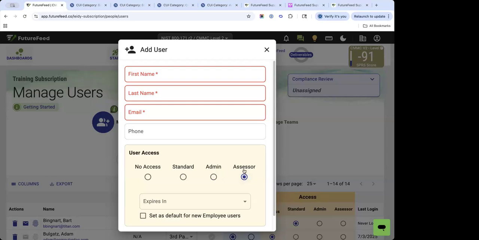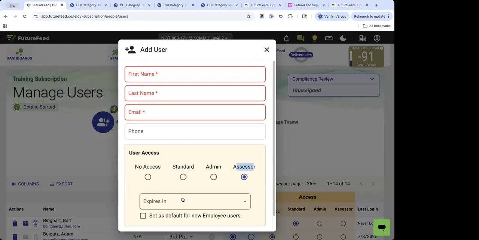Whenever you have an internal or external assessor, someone who's performing an assessment for you, you can give them access to your FutureFeed environment with an assessor role, and they will only have view only access to your system security plan and your evidence and artifacts that you have associated with the requirements.